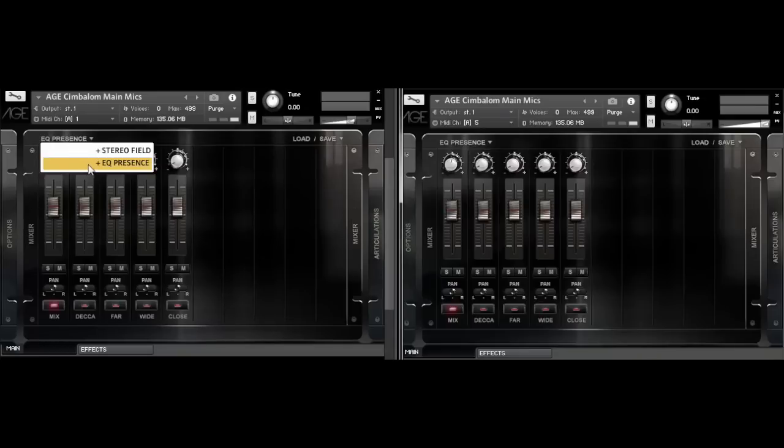You can see here on the mix page, we have both EQ presence and stereo mix. Let me just try to dial it down here, and while it's playing, I'll try to dial it up. Let me play the same thing again here, so you can hear how it added more of a touch of brilliance in the mix if you want.